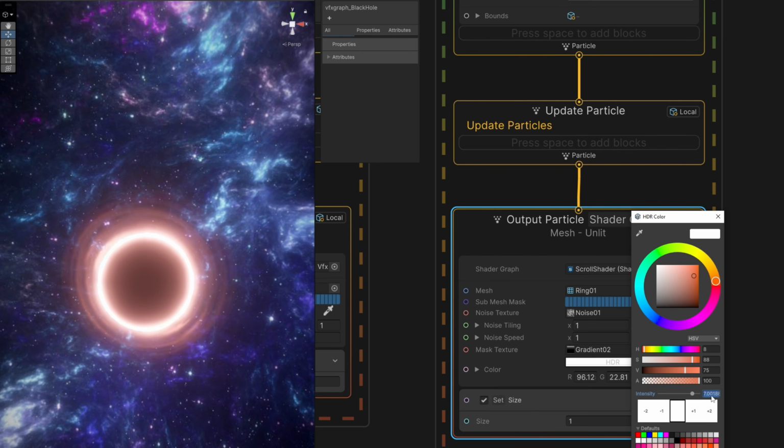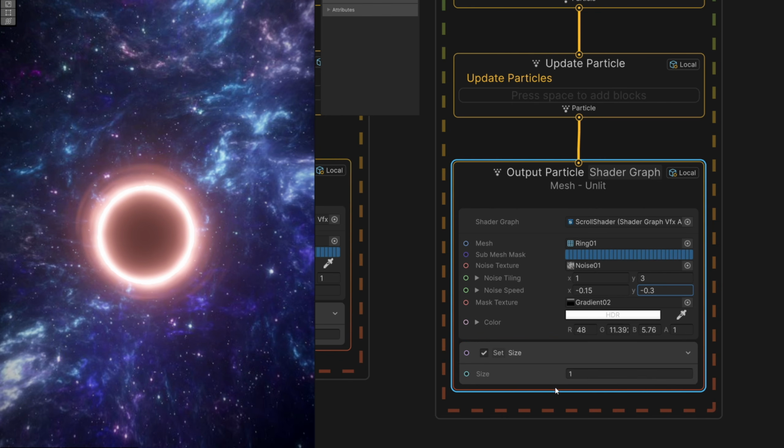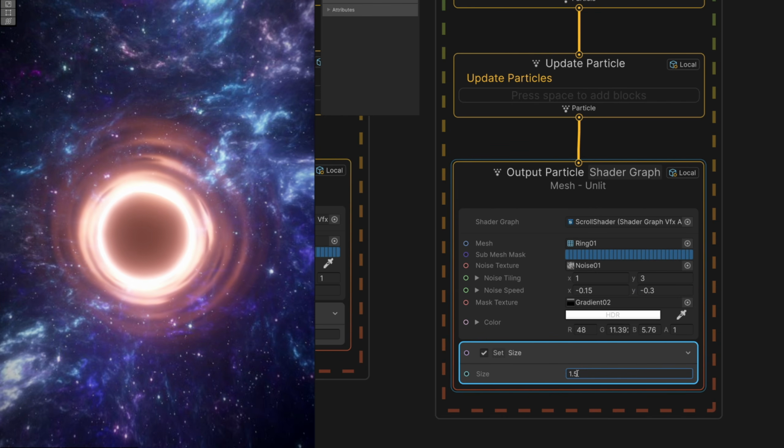and adjust the intensity so it's less or more bright. The speed, in this case, yeah, we are going to use these values so it rotates in the opposite direction and slower, because it's a black hole. We don't want it to be super fast, even though this is a stylized black hole and not a super realistic one, but it looks awesome. And it looks even better if we increase these rings with the set size.